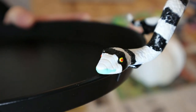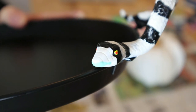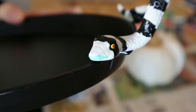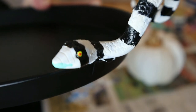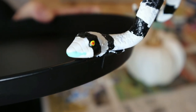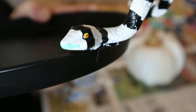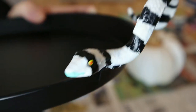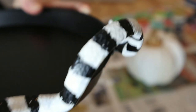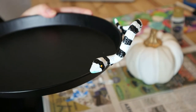Here you can see that I added the details of the sandworm. It's not a sandworm without its blue teal lips, yellow eyes, and red pupils. I have a bunch of paint on hand just because I love painting, but you definitely don't need to spend the money for these three colors just for that small detail. It's not super perfect, but at a distance it looks fine.